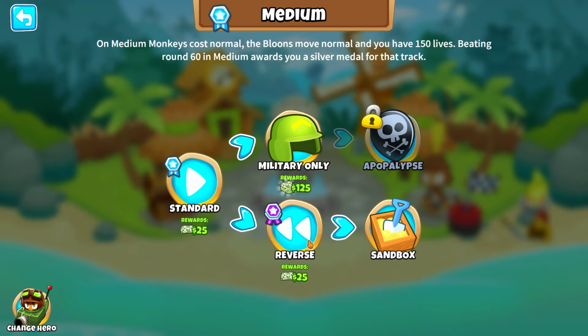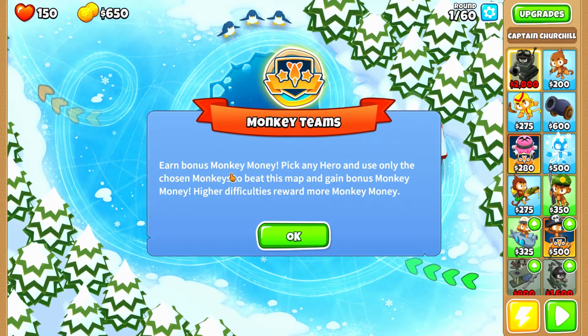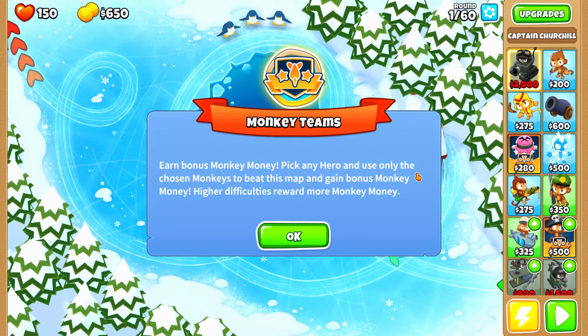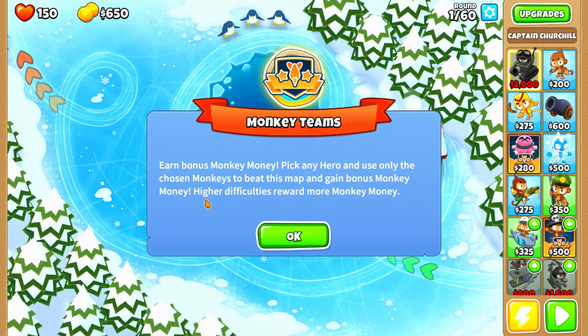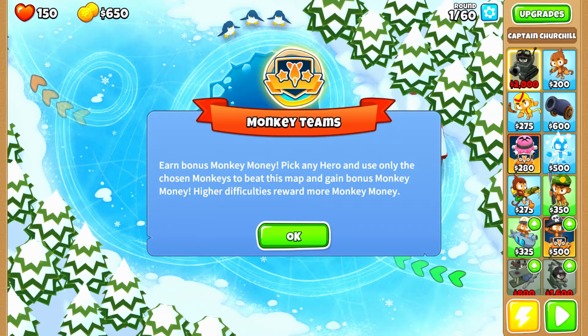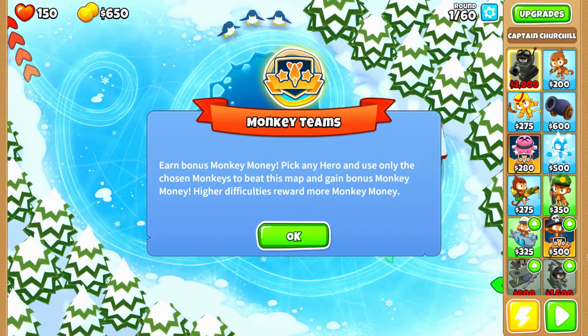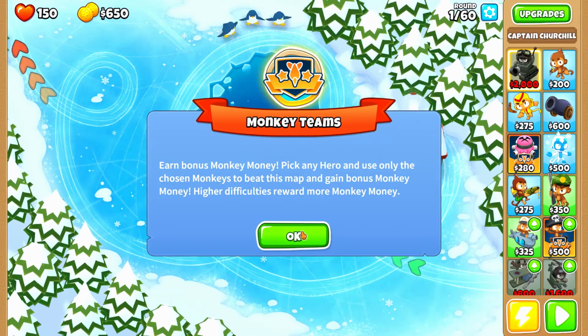Well, I want to make things interesting and do reverse. I really hope I get to earn bonus monkey money. Pick any hero and use only the chosen monkeys to beat this map and gain bonus monkey money. Higher difficulties reward more monkey money. Oh, that's new. And this is going to be a challenge and a half.